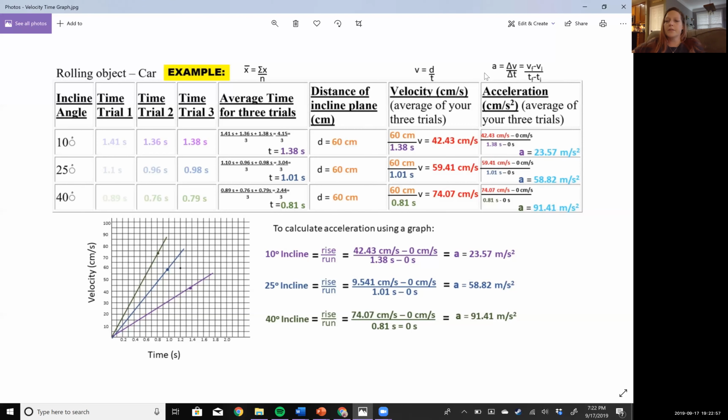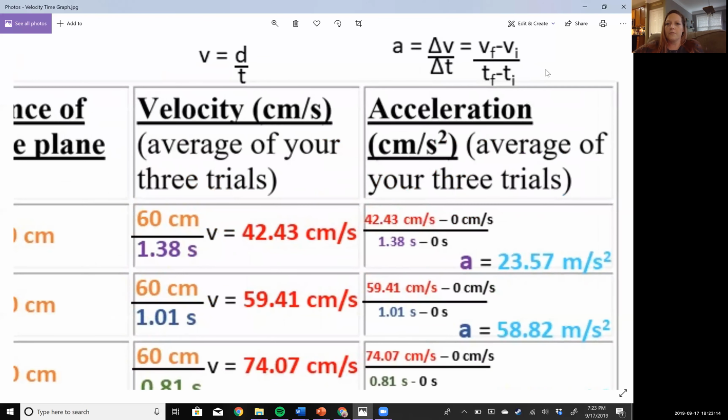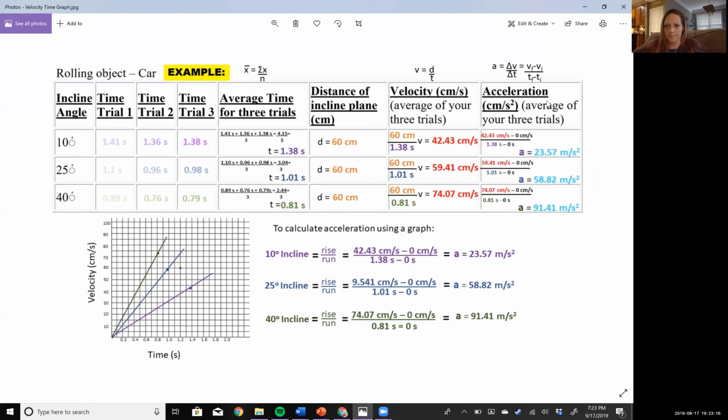All right, here's acceleration. Delta v over delta t. So that's your change in velocity over your change in time. Okay, so to get your change in velocity or your delta velocity, you have to have your final, that's the little f, and your little v. I mean your little i. That's initial. So final, initial. So here's where we started. Here's our final, for example. Here it is. We got it right here.